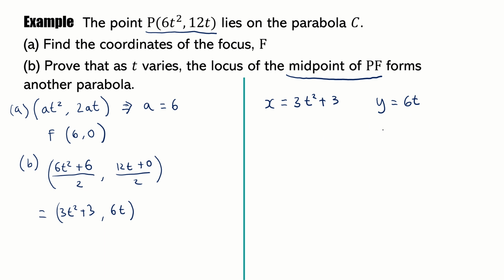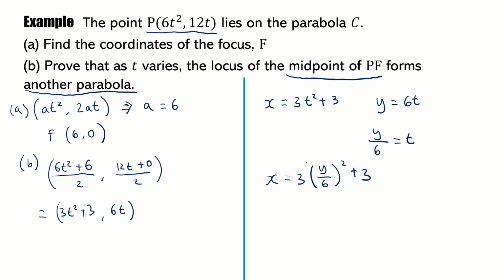So therefore, the easiest way of doing that, being tactical of course, is just to choose the second equation and rearrange it to make it t equals. So there you go, because what we can do then is plug it into the first equation. So if we do that, we end up with y over 6 all squared plus 3. And there you go, we've found the Cartesian equation, but all we're going to want to do now for this particular question is they wanted us to prove that this forms another parabola.